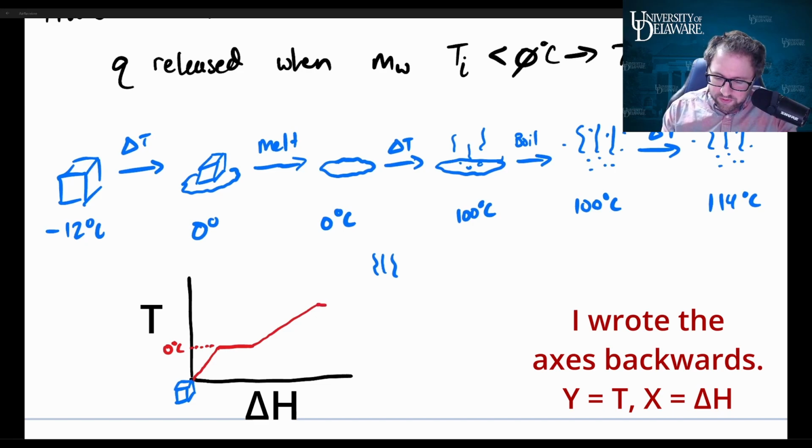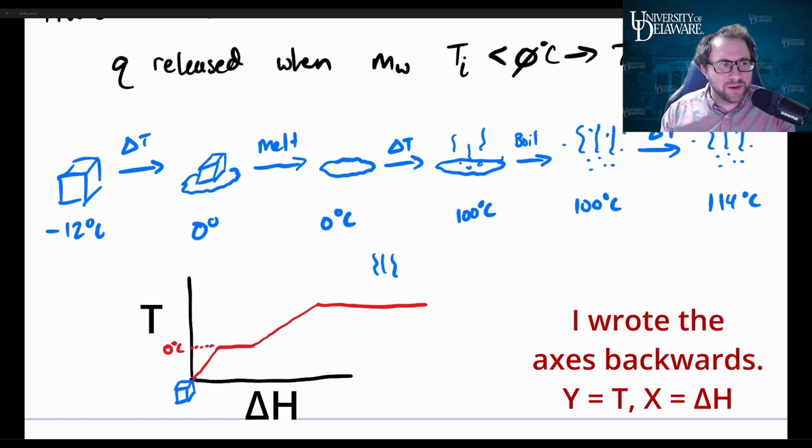Then we get over to our boiling. So we have to put energy in there. Notice that I'm putting in a lot of energy. When I go from a solid to a liquid, I only have to break a couple of intermolecular forces, a couple of those bonds, to shake my crystal down enough to make a liquidy blob. So I still have lots of intermolecular forces, but no coherent structure.